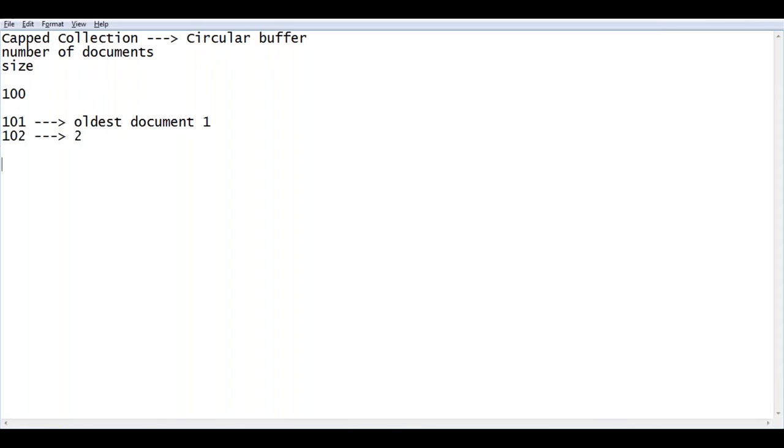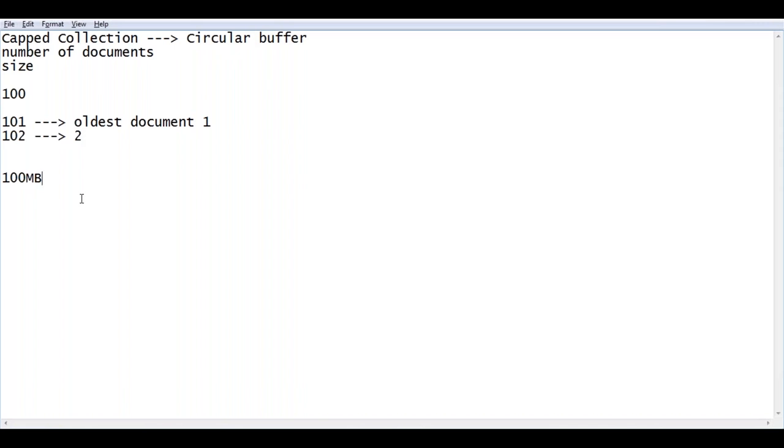Second, if I keep loading the data, the size of the collection keeps increasing. Let's say that my memory is only 100 MB. Beyond 100 MB, I don't have the space. Now, I can restrict my size to 100 MB. That is, the collection can hold documents as long as the size is 100 MB. Let's say 80 records I have inserted, and those 80 records themselves occupy 100 MB.